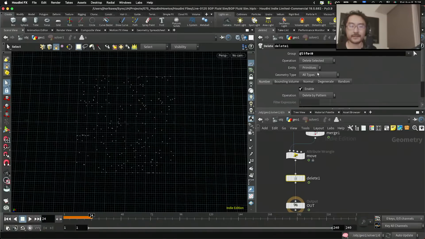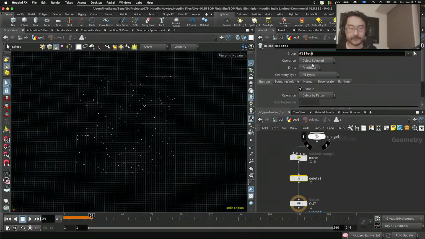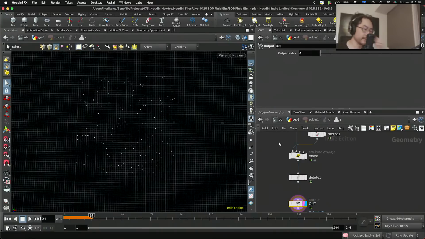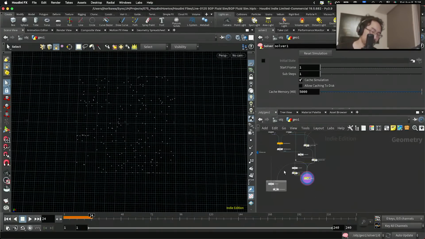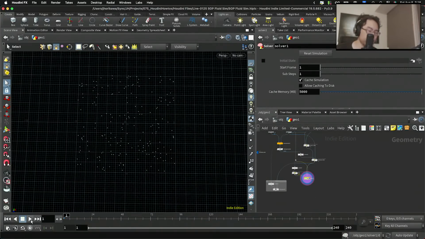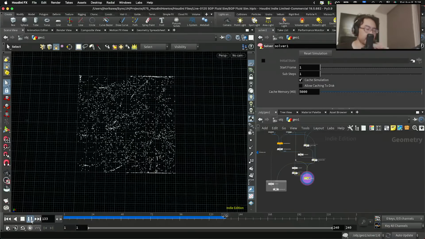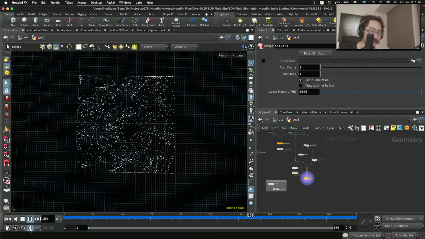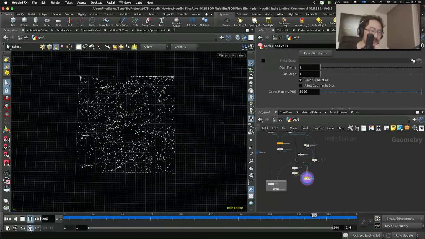If the life is less than 0, then just delete it. Less or equal to 0. Okay, and let's see what happens. Okay, so you start to see those flows with those points.